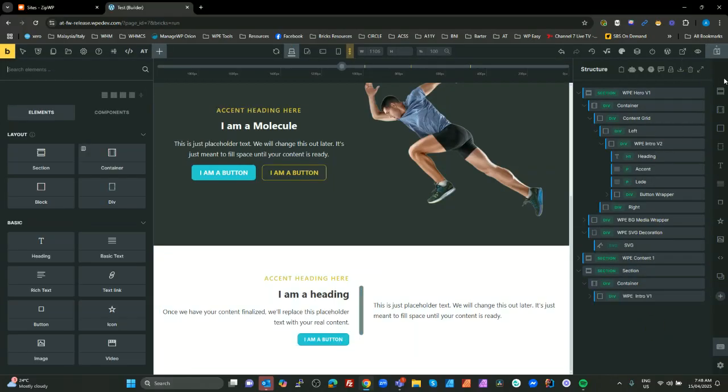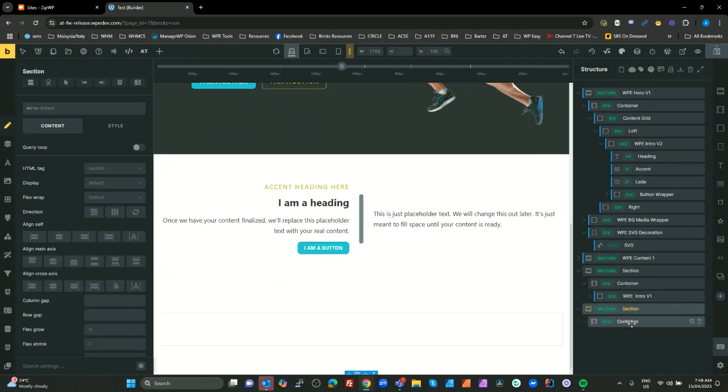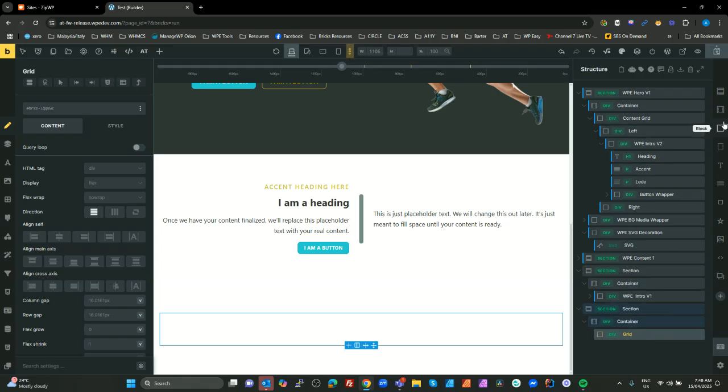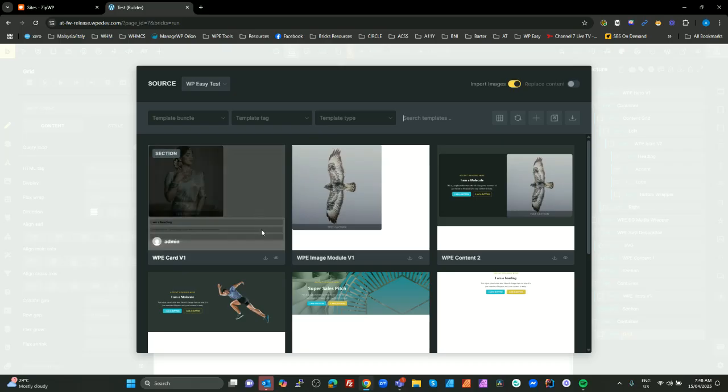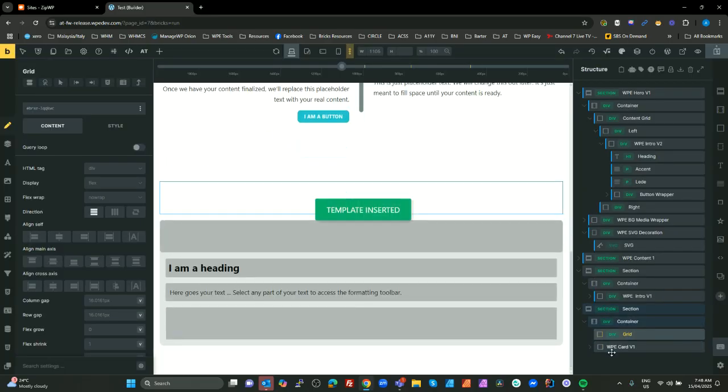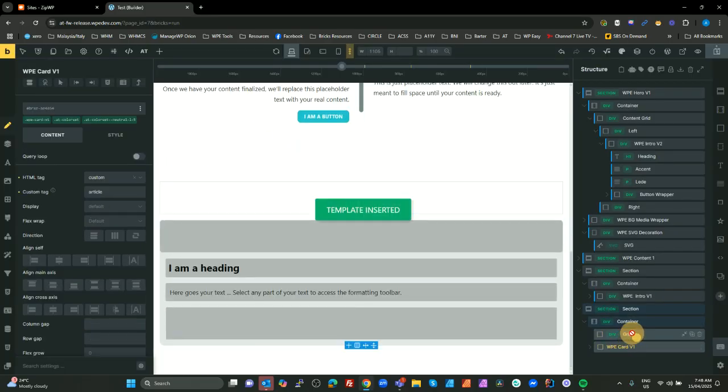Now let's say we want to create one from scratch. We go down to our section here, got a container, create a block, and we're going to call that a grid. I'm just going to style this one at the ID level. We're going to create another one, and we're going to call this a test card. Actually, I won't. I'll get one from my framework. So I'm going to create a grid. I'm going to grab a card. I know all the thumbnails are messed up at the moment. I'm going to drag that into the grid.